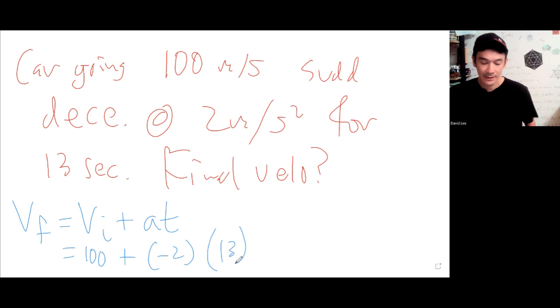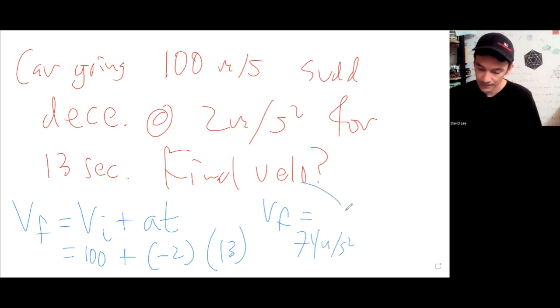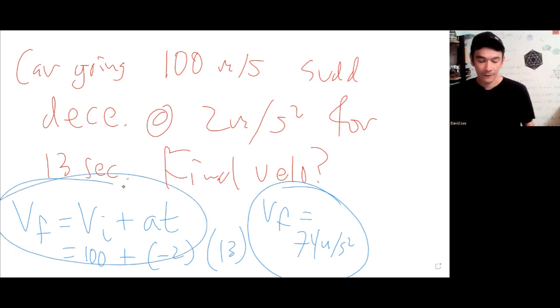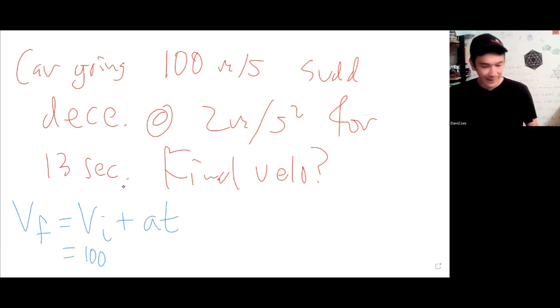And you just go calculator on that, and that'll tell you 100 minus 26. What is it, like 74, I believe? So final answer, your final velocity would be about 74 meters per second. And not about, like exactly that final velocity. Okay, so you want to use that formula right there for final velocity versus initial velocity if you're given acceleration and time. All right, now we have 2 examples left.